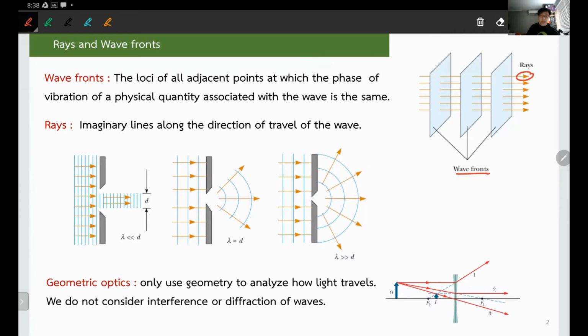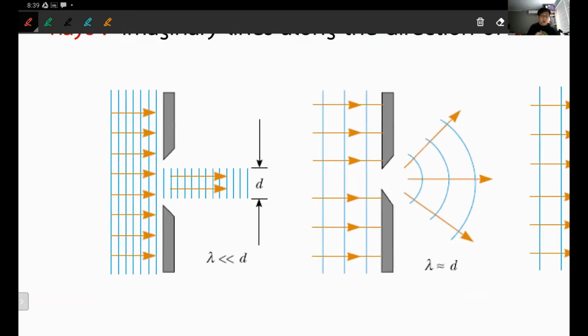So if you look top down, this is what happens when a traveling wave goes through an opening. The left figure is a simple one. When the opening is quite large and you have an incoming wave, the wave just keeps moving. The part that gets blocked doesn't go further and disappears, and the part that goes through the opening just keeps going. So looking top down, you will see a wave traveling to the right, straightforwardly.